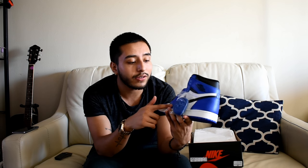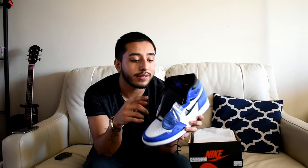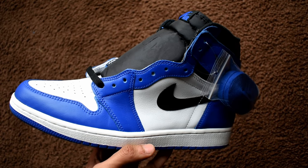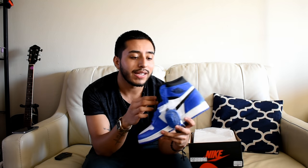There's blue leather surrounding some of the areas. There's a little bit of white on some parts of the shoe, and there's a little bit of black. It's really simple and subtle, so you guys can wear this with mostly anything. It's a really nice and subtle shoe, so I think it's a really solid release. But this shoe will look crazy with light jeans.